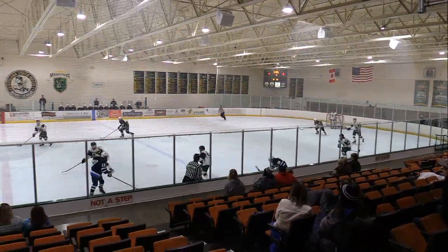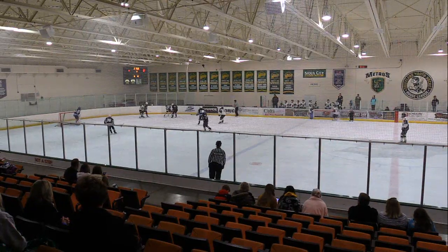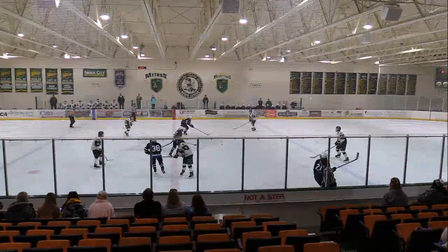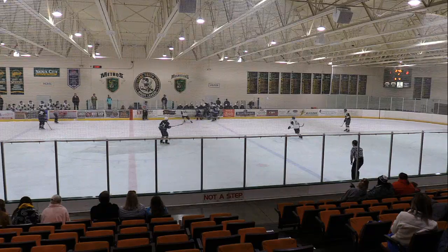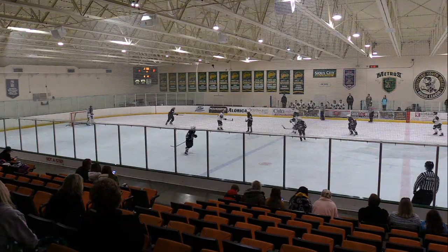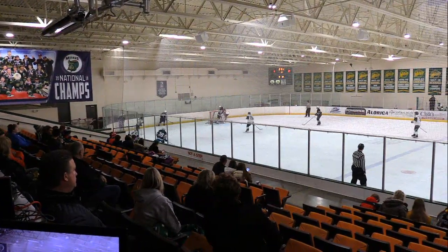Now here comes Sioux City again. A pass to Tucker, can't connect. That goes all the way down. He throws a big check in the corner. Puck almost taken away there by Manel. And now Kansas City will throw it out to center. Control there at center comes Tucker. Tucker will dump it in, hit the skate, and not all the way in. But now we'll pick it up. He'll dump it to the corner. And that'll go to Johnson, Carter Johnson working behind the net.